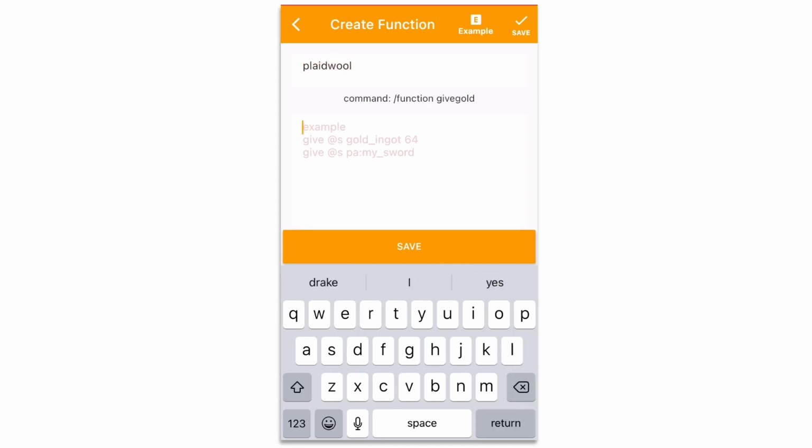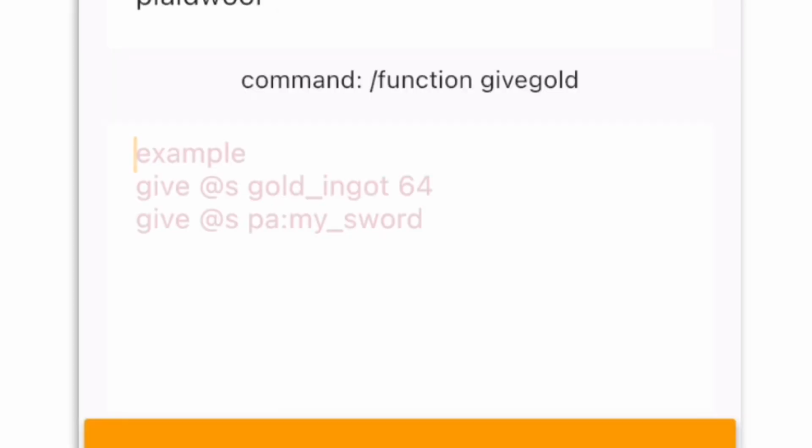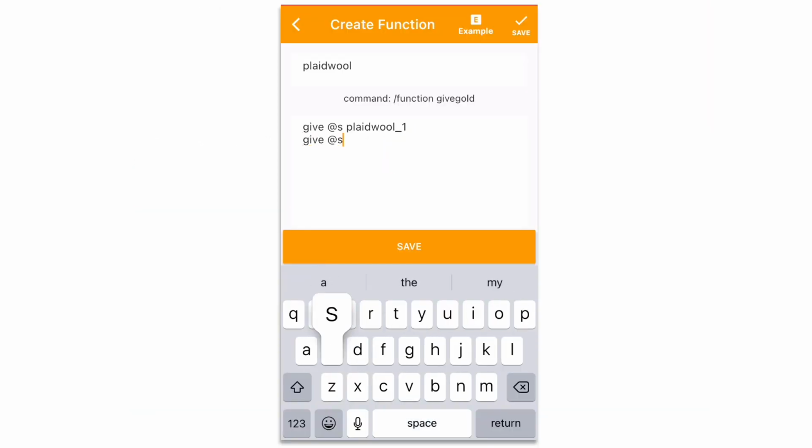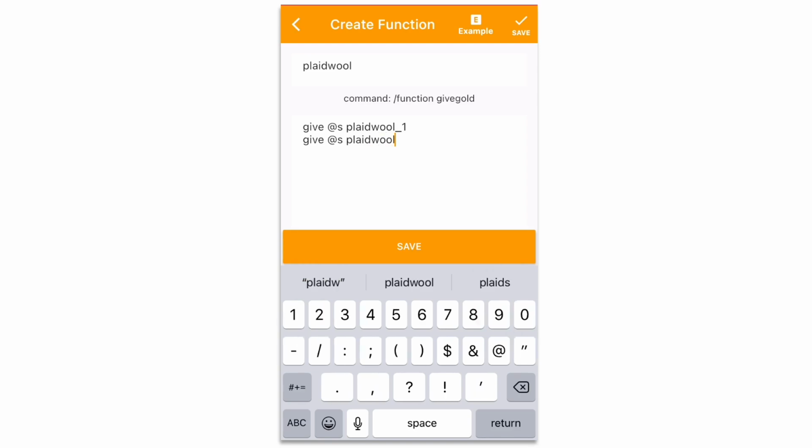So let's start with about 3. We're going to do give @s plaid wool 1, and then give @s plaid wool 2.